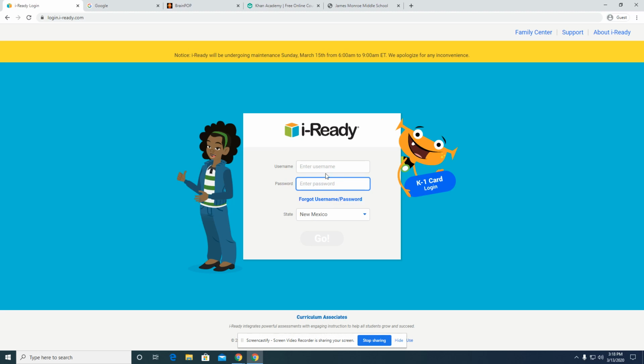After you log into iReady, you will see 2 possible categories, either math or reading, and go ahead and give both of those a shot, open them up, and if there are lessons waiting and ready for your student, this will probably be the first place that you'll want to go to engage in some learning activities.